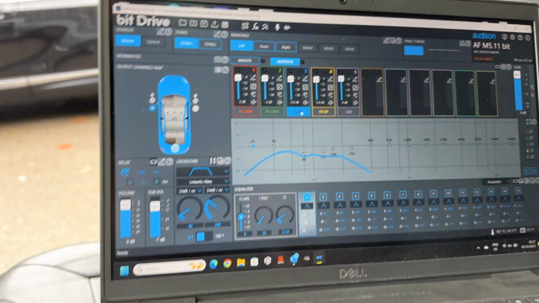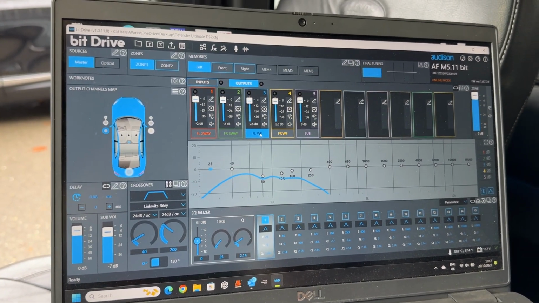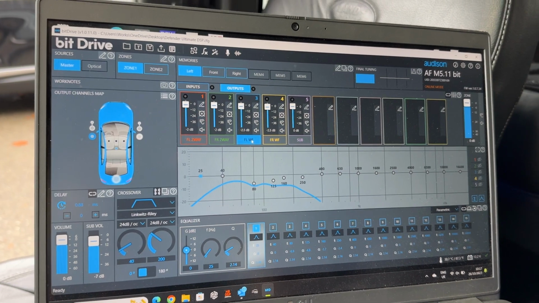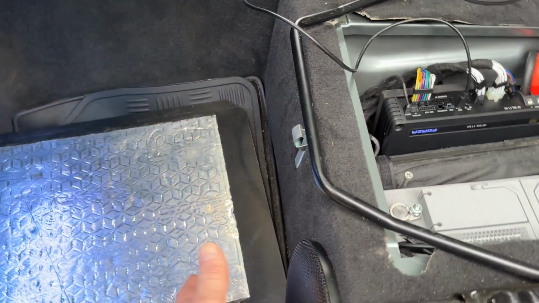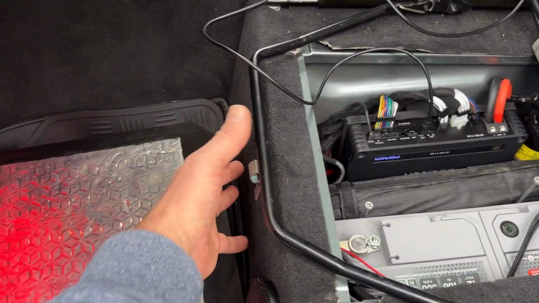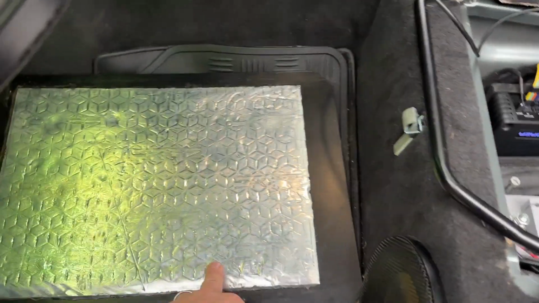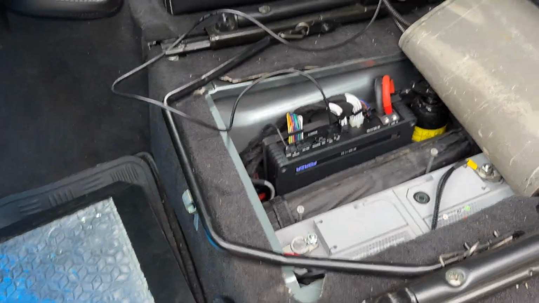So we can EQ each speaker one at a time. For want of a better word, it's a really clever graphical parametric EQ, and it enables us to tune the sound of the car and the response of the drivers. These woofers work particularly well because we put them in the seat box, and we soundproof everything around it on the outside, inside of the subwoofer, the lid. So you've got quite an effective enclosure here, generating quite a bit of mid-bass.